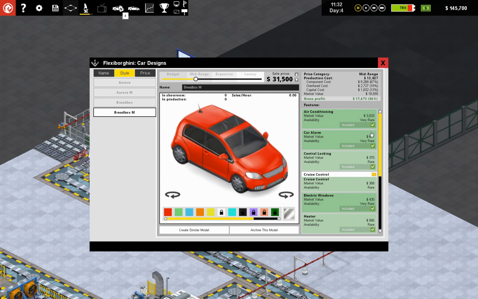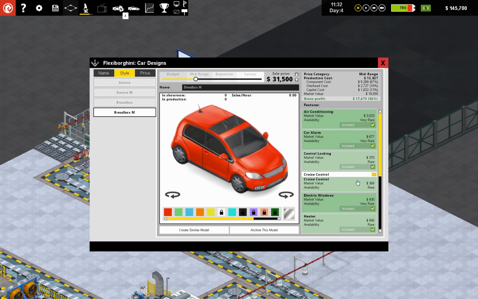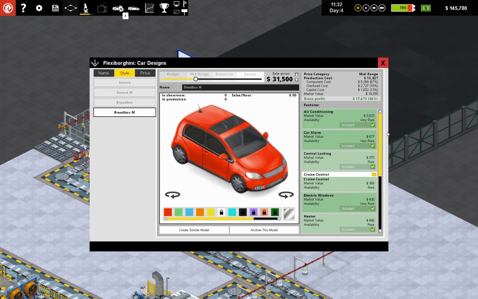It's hard to read that. These other ones have green check marks. This one doesn't, because it has a folder thing, and you have to open it up. Be nice if cruise control had a little check mark by it. No leather interior. So we're going to actually boost this up a little bit more. It's a compact, but, you know, if you don't want a sedan, and you want a compact, that's fine.